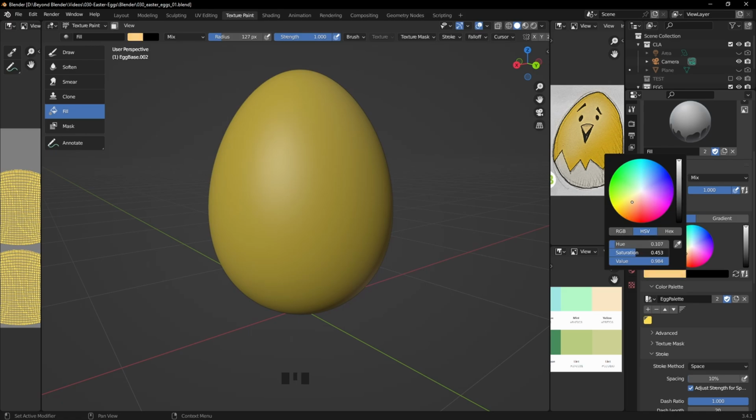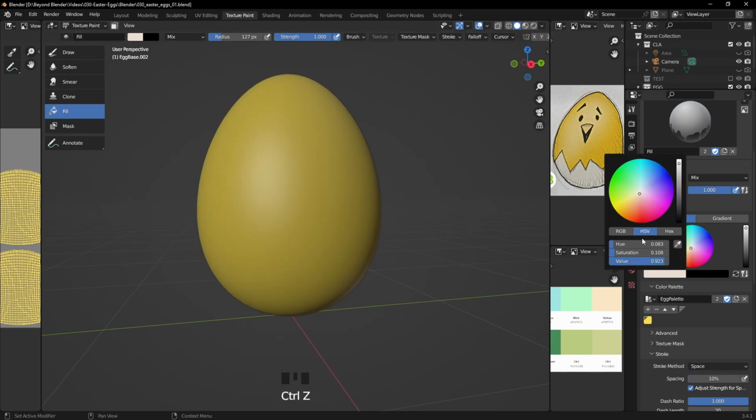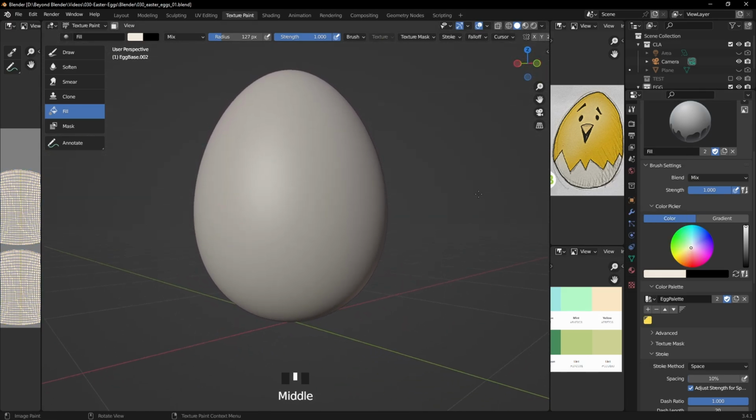So I'm just going to change the color a little bit, bring it down to an off-white. So you almost get like a cream white color. Make it bright again. This is for the eggshell basically, so you could make it white. I just decided to go for an off-white color. So there's a bit less saturation, a bit brighter. Something like that. You can see I've used the fill tool there. So if I like that color, I'm going to click the plus and say, yeah, that's fine. I can use the same color later on for the other eggs, of course.